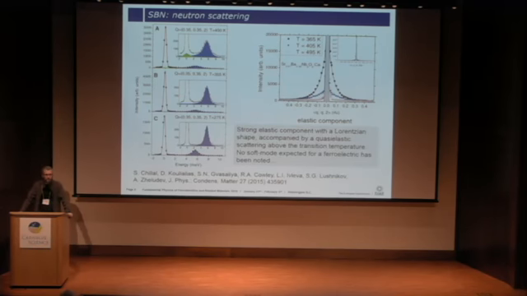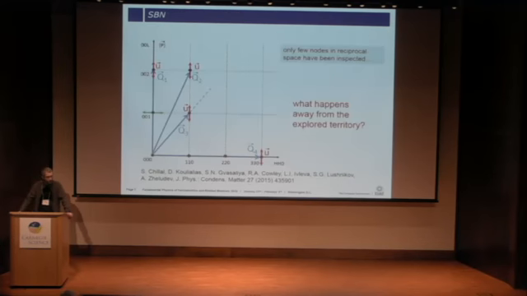Data on studies of diffuse scattering with neutrons do exist, and that was a detailed study which shows that diffuse scattering contains phonon scattering, and contains strong central peak scattering. There is a quasi-elastic component about the transition, and there is no phonon softening associated with this transition. It was studied in the proximity of a few nodes in reciprocal space located in the HHL plane. What would be interesting is to see what happens away from the explored territory.